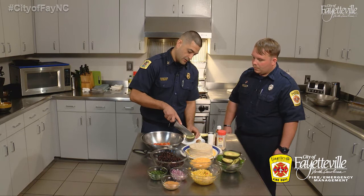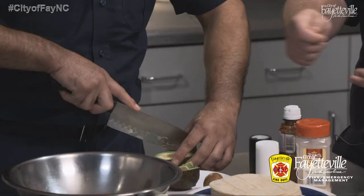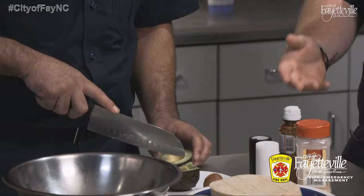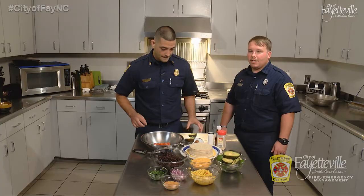Okay, wonderful. I've actually, at home, tried to scoop one out, and I guess it wasn't quite ripe, and it came out as hard as the seed almost. Absolutely, I guess we went the wrong way. And sometimes if they're a little too ripe, they will be hard to get out. You can throw them in the microwave for about a minute, it'll soften them up. That's a good tip. That really is a good tip.